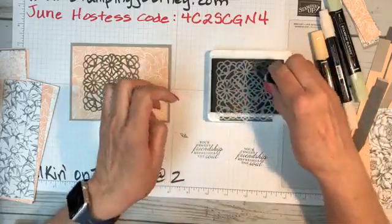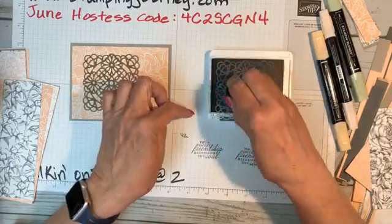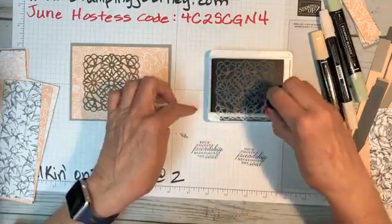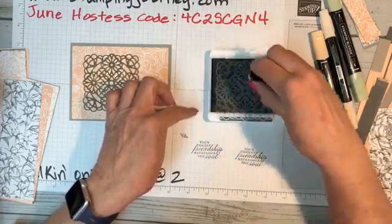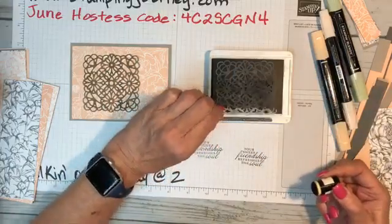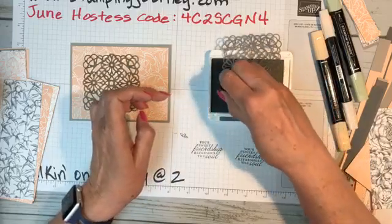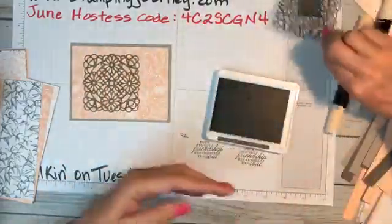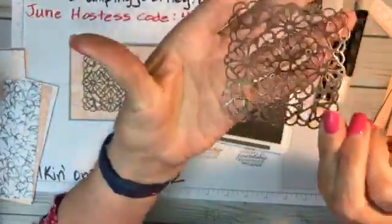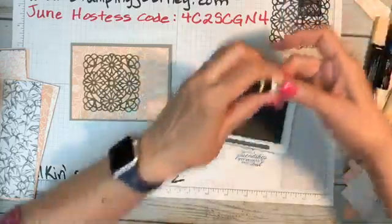Then I took my basic gray dauber, and I just pushed it down in the ink pad. It was a lot less messy than rubbing it, although you can do that too, because we can make something pretty with that too. But these doilies are so cool. So I just did that, then I picked it up, moved it over, got the other end here, like that, and then I put it off to the side to let it dry. But you see, those are little areas that I have to punch out. But then you have your little doily all colored and ready to go.